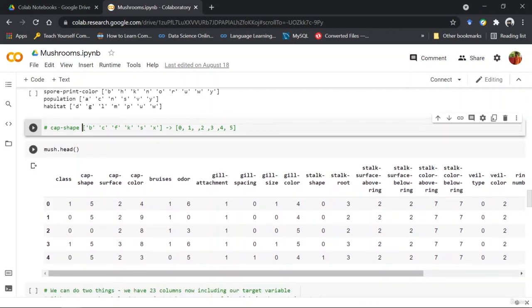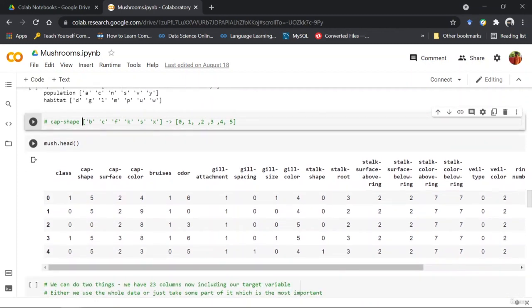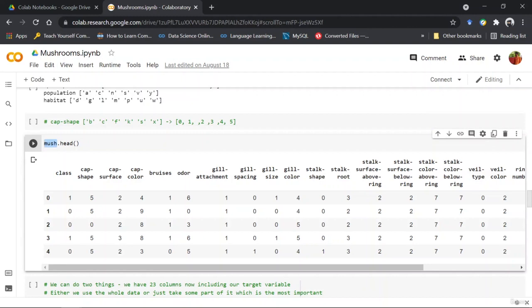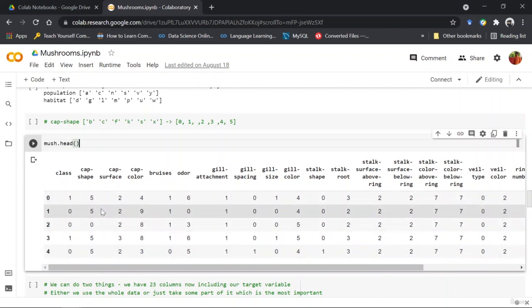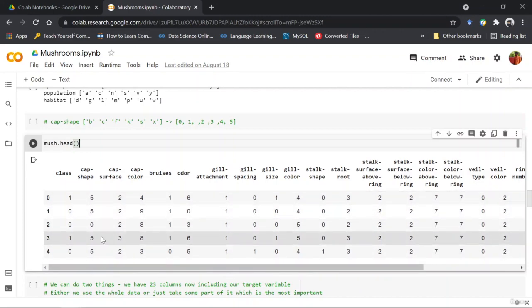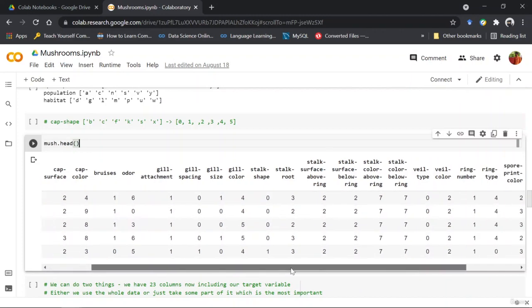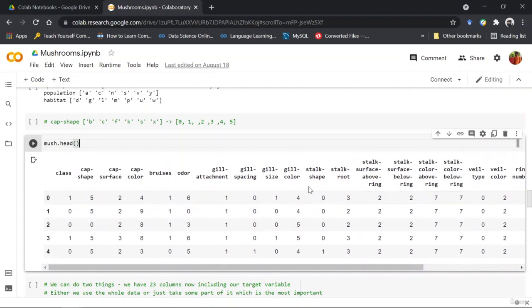And even if I use the head function on the data frame again, you can see that the values are not E and P, it is 1 and 0, and similarly not B, C, F, it is 5, 0, and so on, right? And as you can see, for each and every column, the values are in numbers.